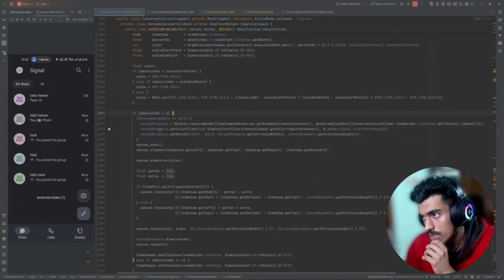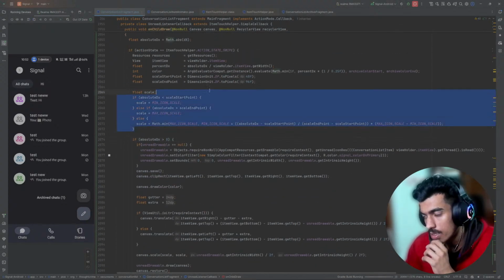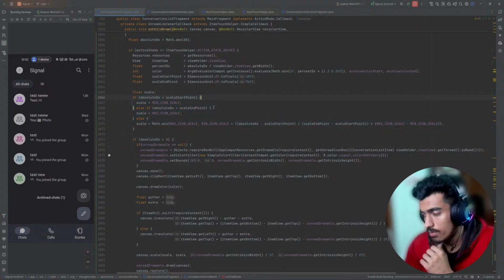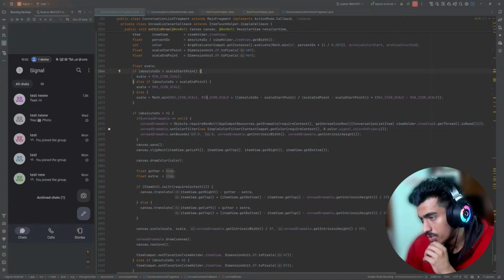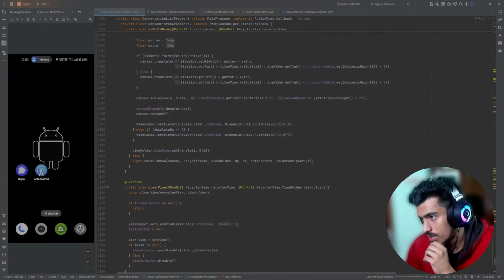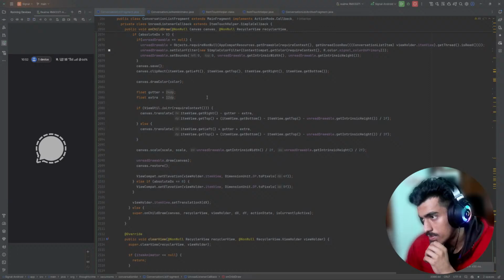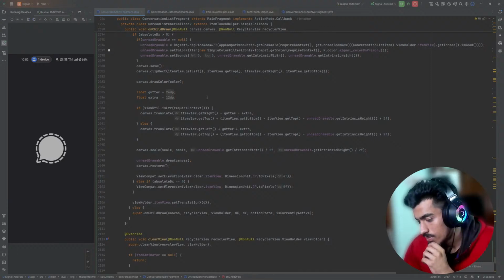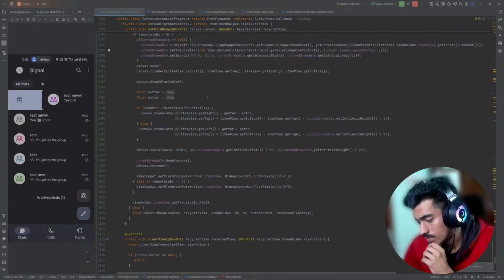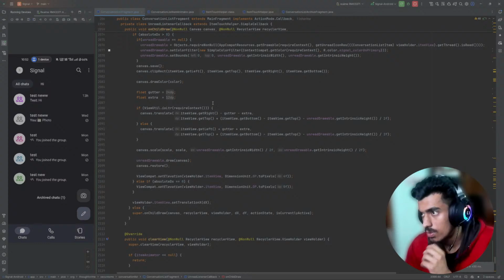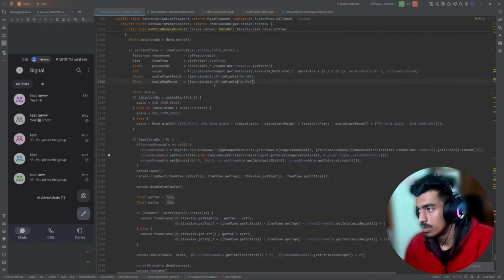The logic is here for scaling. If I have already scaled the item, then it should come here. Not working. That is because of the scaling, I believe.